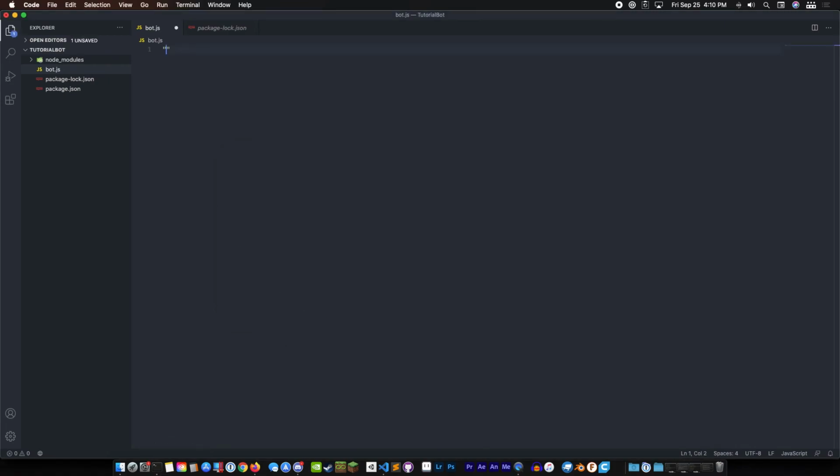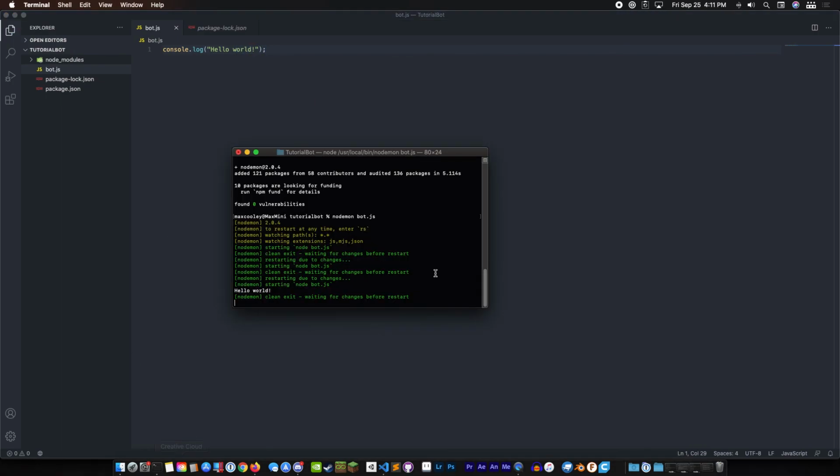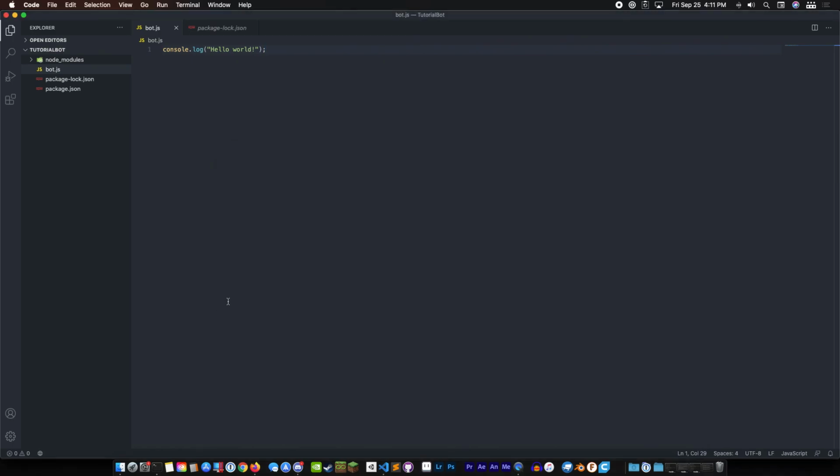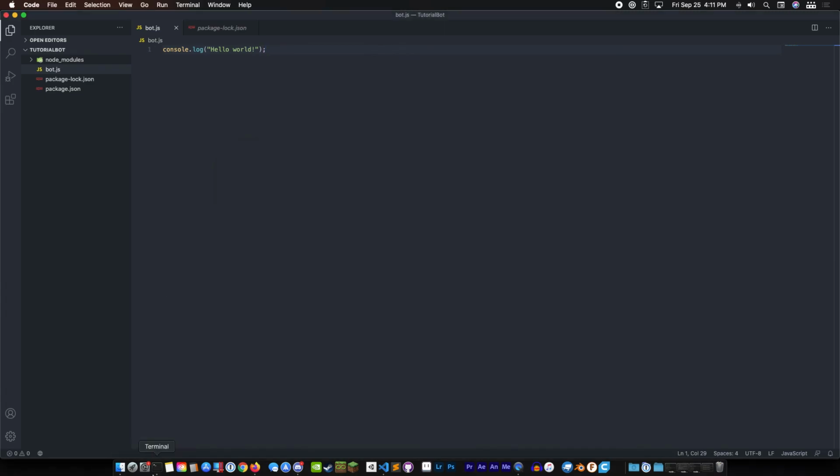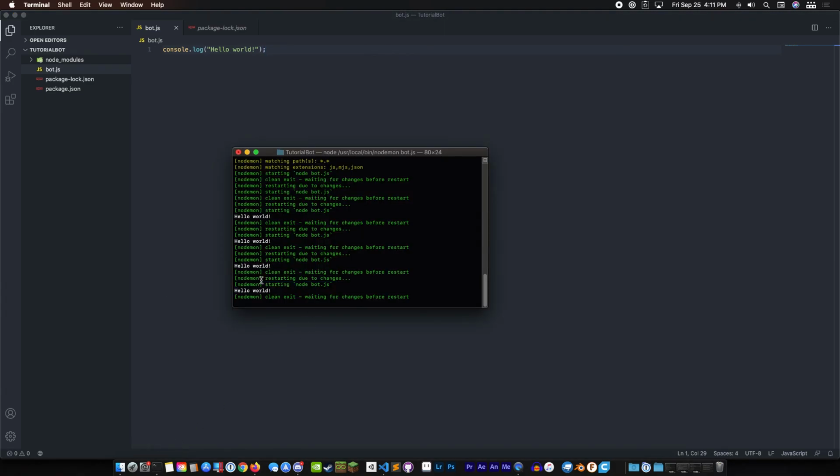Okay, hello world, semicolons. So you can see I saved it, and whenever you save it, it just restarts the program, and it's so amazing, and I love it so much. Also, why did it do it twice?